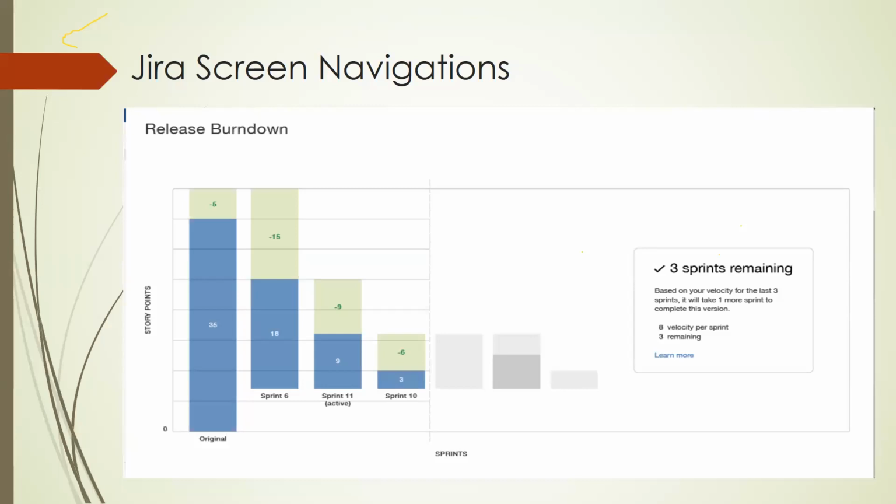BAs don't have access to this burn down chart? No, BA will have. What I'm telling here is that the burn down charts will be showcased only with the product owner. For the developer team and all, we will only represent this when we are in a meeting with the client and everybody. Otherwise, we will not show. It is for our reference of where we are standing, so that we can ask the team that we are running behind the schedule or we are far from the schedule.